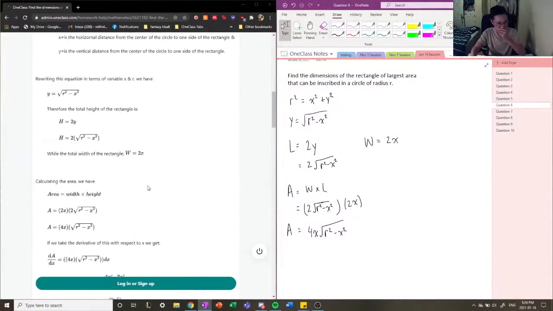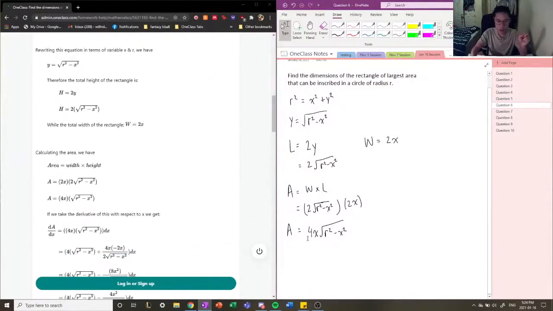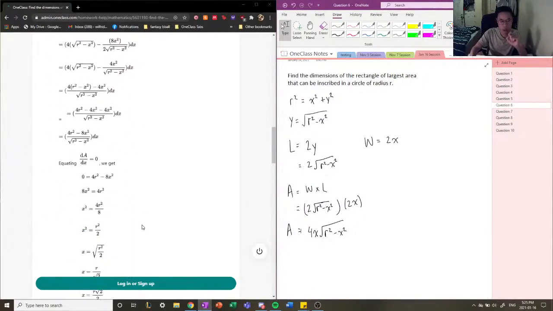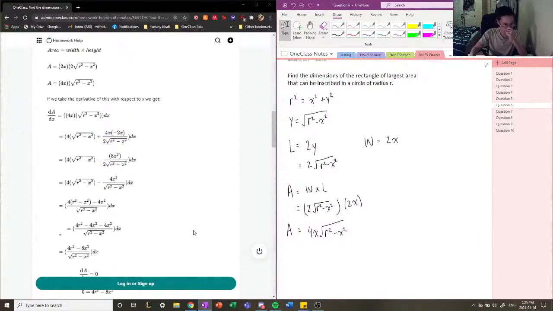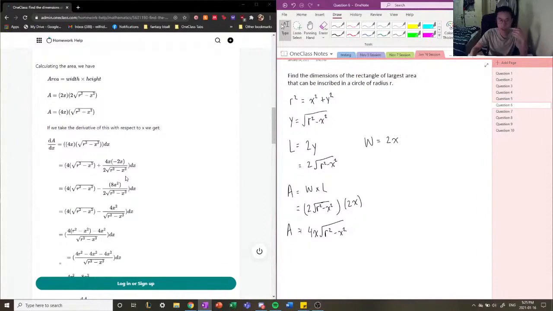Now that we have found our function that varies the area of the rectangle based on the radius of the circle and the x value, we can optimize, like in our previous question, for the maximal area of this function. We're going to try to find the maximum of this function. To do that, we're again going to find the derivative of our function and find the critical points. If we find the critical points, then we can find the maximum. And if we find the maximum, then we can find the dimensions of our length and our width. That's the rationale behind all this thinking.